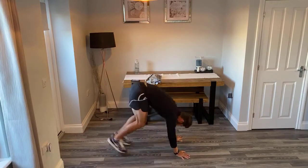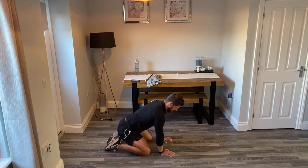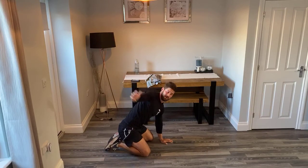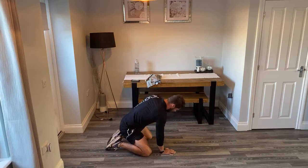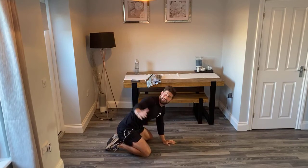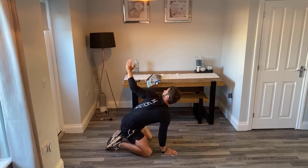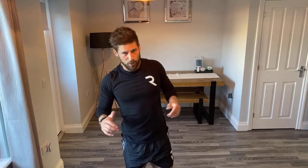We're going to carry on with that lower body mobility. I'm going to sit on my heels in this half kneeling position, arms long. From here, I'm just going to pick up a hand, look as far behind as I can, and come back. Look as far behind and come back. Now, by sitting on my heels, I'm taking out the lower spine, which forces me to rotate through and open up the upper spine, the thoracic spine. That's where we can get a little bit tight, and we're going to try and open that up.